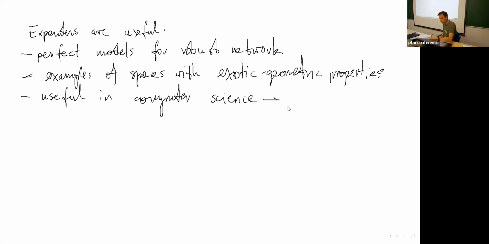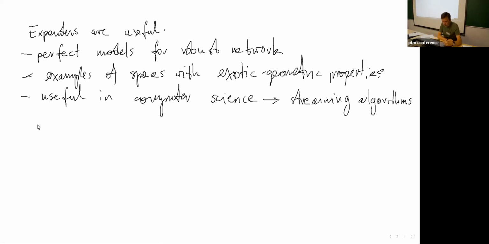Okay, and they are also useful in computer science. So for instance, they can be used to design various algorithms. One such type of algorithms are streaming algorithms. If you look on Twitter, there is a list of trending phrases. These lists of trending phrases are put together by a streaming algorithm. So the algorithm acts as a gate through which data passes. The algorithm sees each piece of data only once, and it has to decide which pieces are the relevant ones, the ones that appear most frequently. So for instance, you can design optimal streaming algorithms using expanders by decomposing this data into different pieces and then gluing them back together using the expander graphs.